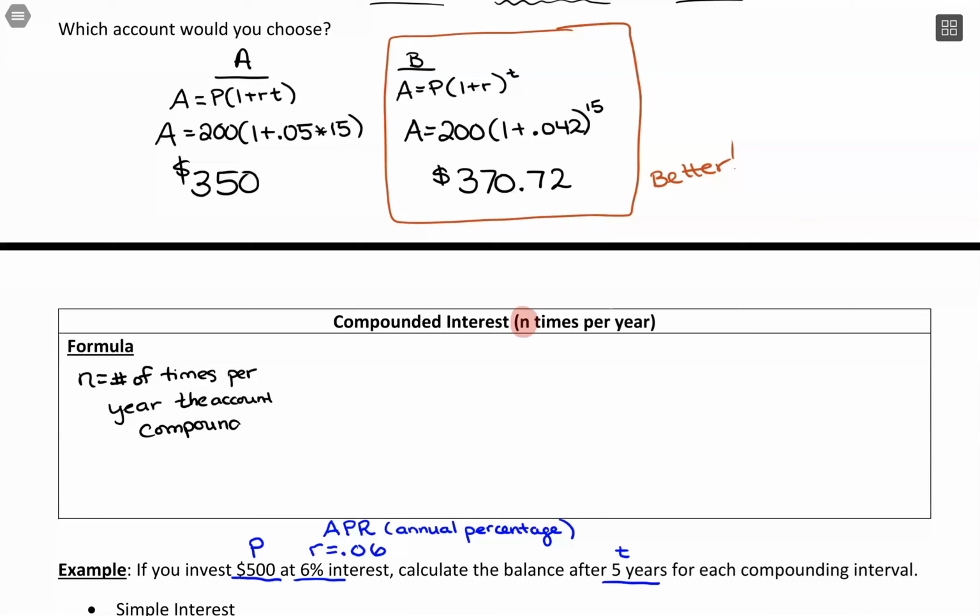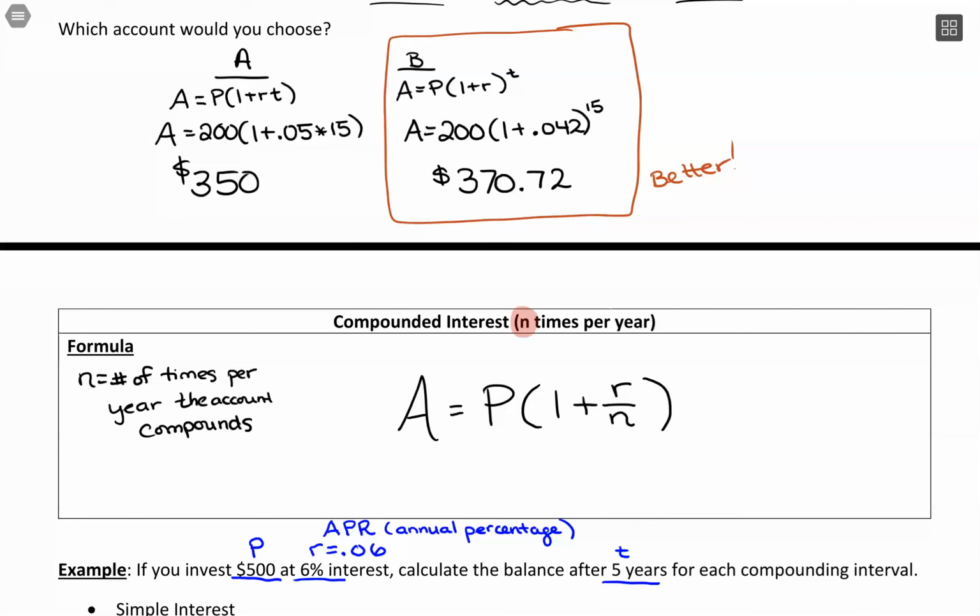In terms of form, it's going to look a lot like up above. For the amount, we'll take our principal and then 1 plus, and before where we had the rate, if we're compounding multiple times per year but this rate represents an annual percentage, we need to divide that up. So we take that rate divided by how many times per year we compound. If it was monthly, it'd be taking that rate and dividing it by 12.